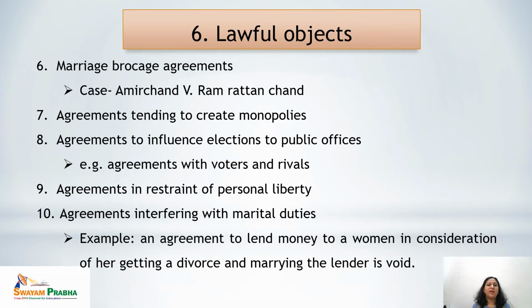Next is agreements tending to create monopolies. Let's take an example. If A says to B and C that I will give you rupees this much, you would not sell your product in my area. That means in that area, if B and C do not sell the product, then A can sell the product at his own prices. So this type of agreement creates monopolies, and these are not in the public interest.